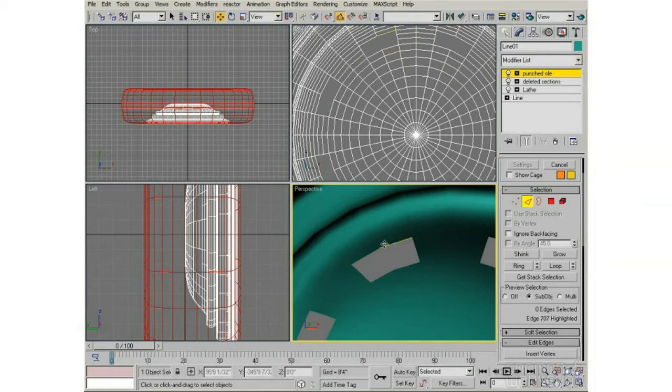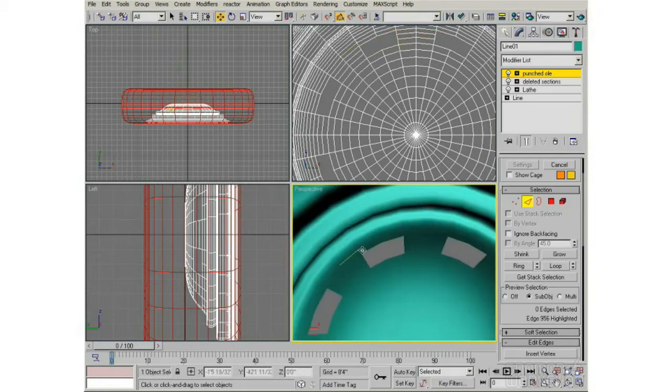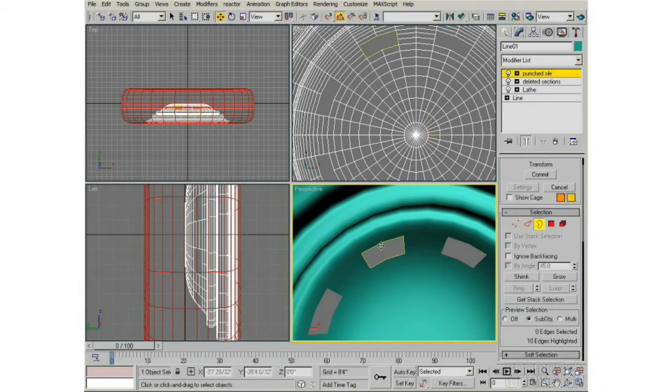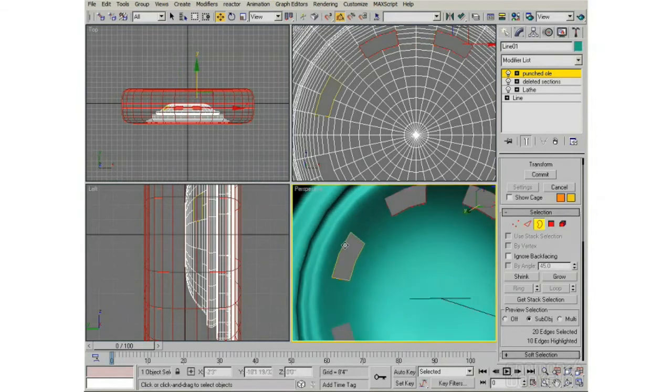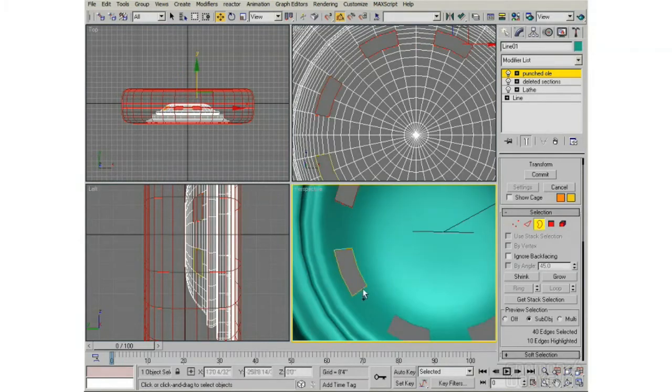Of course, by turning on preview selection, that helps, so that you can say, oh, edge, edge, edge. Great. This is genius. Except I accidentally got one there. But since these edges are part of a punch out here, they are edges at the edge of the thing. They have a special status, and that's called a border. So if I click, even with preview selection on, it'll show me what I'm about to get. I'm about to get that border, and hold down Control, that border, border, get all these borders here.